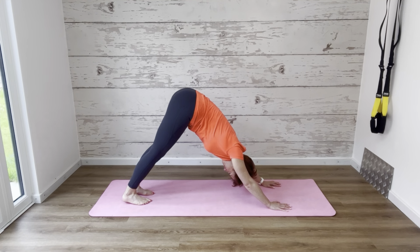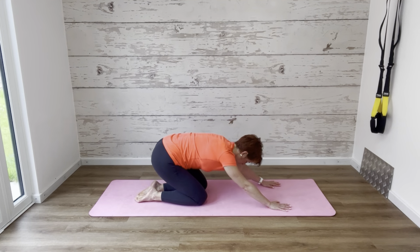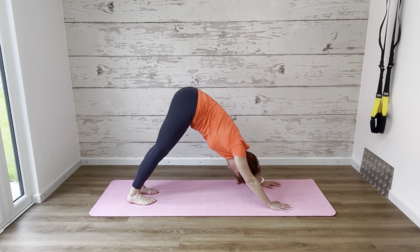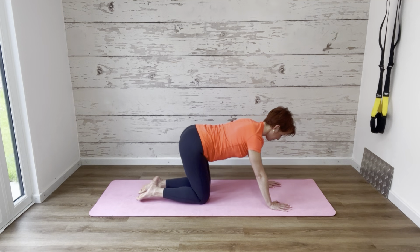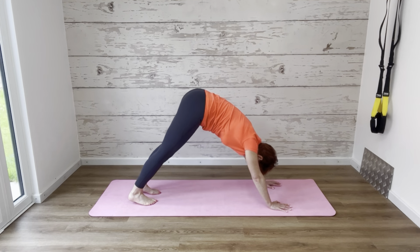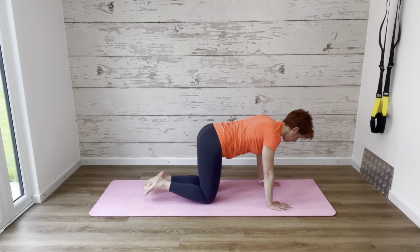Now if you are coming up into full plank position here, you're going to push your chest down towards your thighs, heels down towards the floor, and then lower back down. Now each time you come up into your plank here, you can make the movement a little bit bigger, pushing the chest a bit closer to the thighs, heels lower to the floor, and then into your child's pose. Again, just pressing those tailbone down towards the heels.